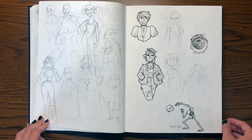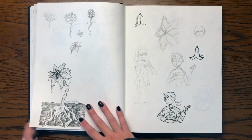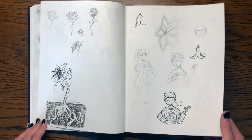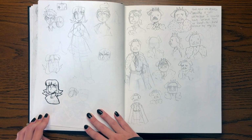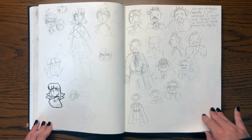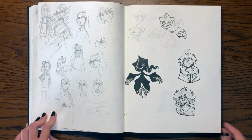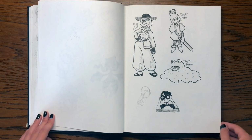But yeah, so you'll see general Undertale sketches from memory. You'll see a lot of stuff from the Magnus Archives. You'll see the remnants of my Danganronpa hyperfixation, long since past. First ever pig techno, which is a design I didn't end up going with, but I do think it's fun. More characters from my comic, more Inktober stuff. Kind of just goes on for a while.